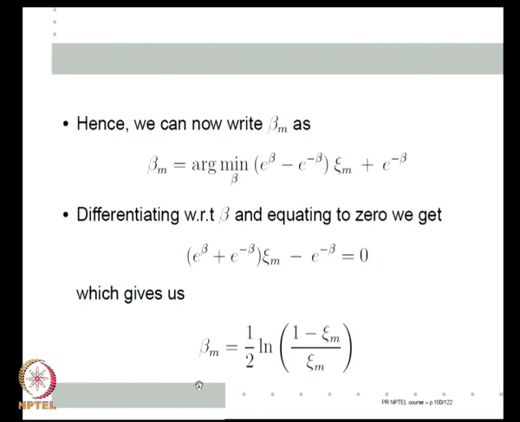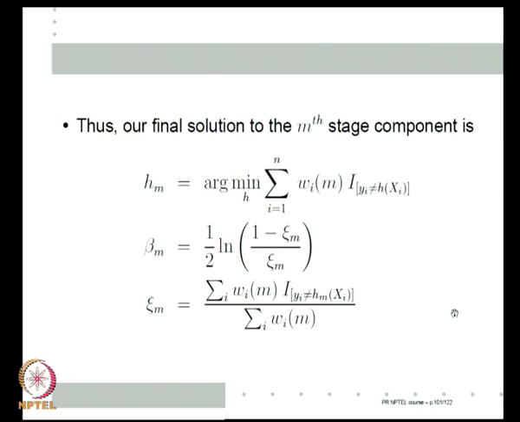In our model, beta m is the vote that the mth classifier has in the final ensemble. This beta m happens to be just half of alpha m. So, this is our final solution. At the mth stage, the component beta m h_m that we want to add. Basically, my final classifier is sign of beta 1 h1 plus beta 2 h2 plus beta 3 h3 and so on. So, having learned up to m minus 1, I am learning the mth one. At the mth stage, the best h_m is one that minimizes the weighted error. Beta m is half of ln of (1 minus J_m) by J_m, where J_m is given by this.